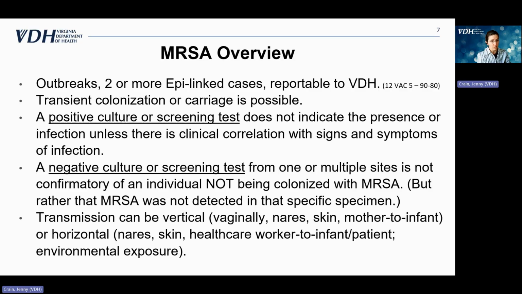So these next 2 bullets are part of our disease control manual as reminders for investigations that even if you have a positive culture or screening test, this doesn't necessarily indicate the presence of an infection, right? Unless there is a clinical correlation with signs and symptoms of the infection. And more importantly, I think this is where we forget, a negative culture or screening test from 1 or multiple body sites is not confirmatory that the individual does not have any colonization with MRSA.